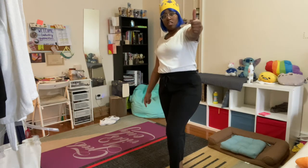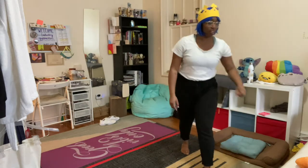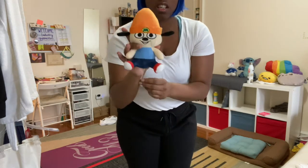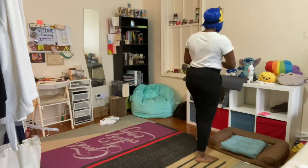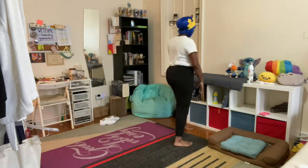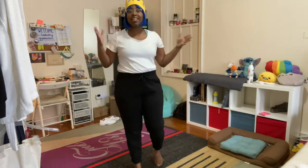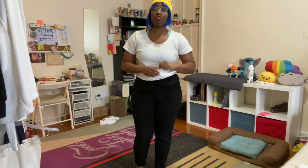The next thing we're going to need is a stuffed animal. Make sure it's a small stuffed animal — about as big as your hand. And the last thing you need is something you can put your feet up onto: a wall, a chair, a bed, a couch, or a bookcase. I'm going to use this bookcase with a squishy blanket on top. Try not to use a bookcase unless you have nothing else, and make sure your grown-up says it's okay.